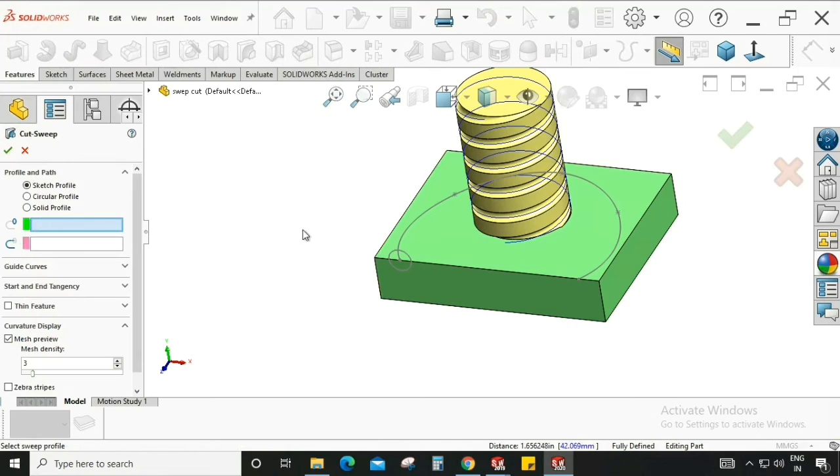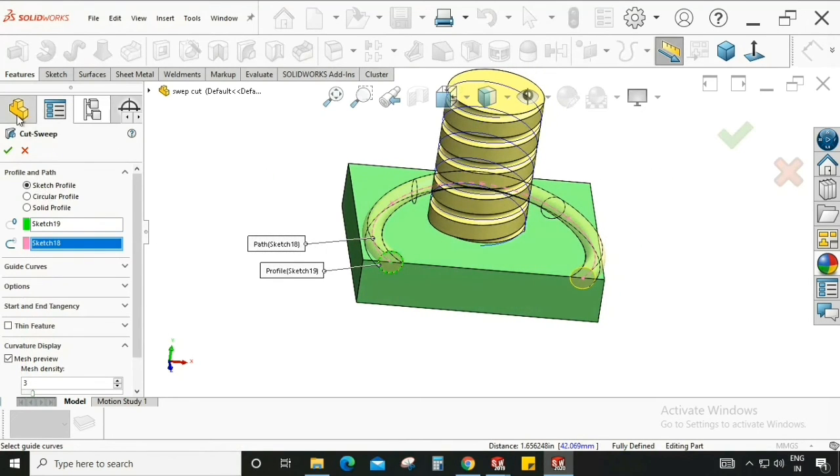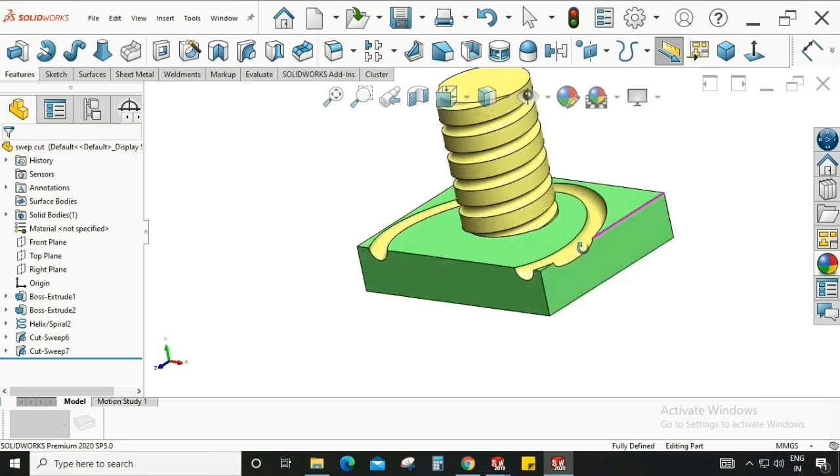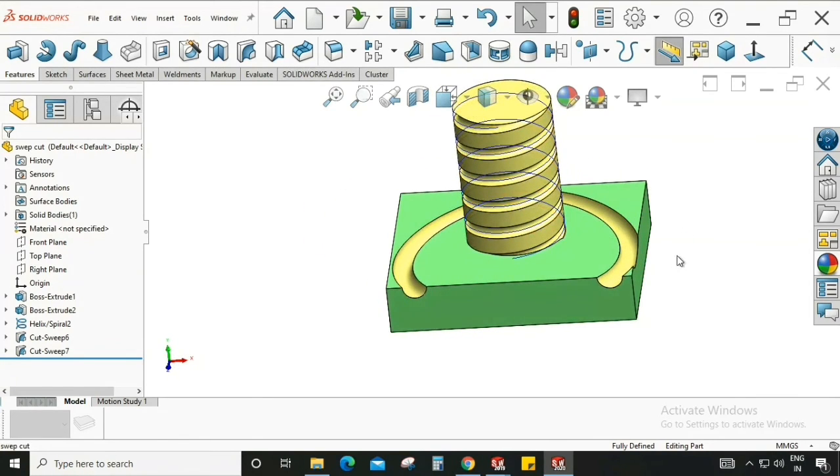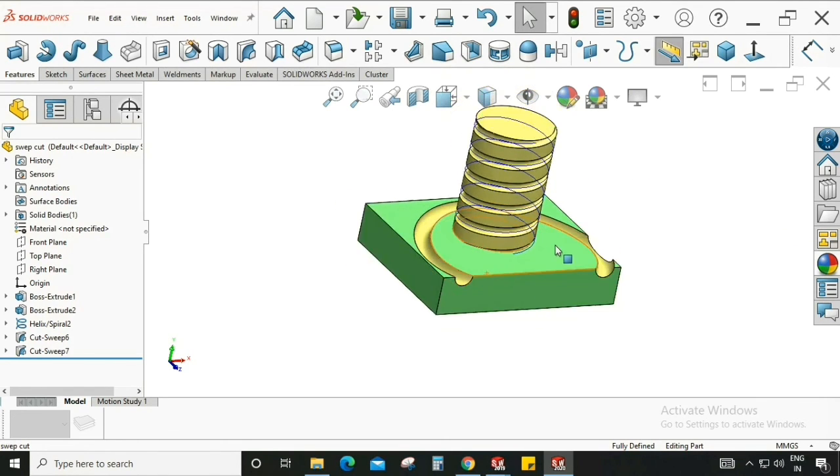Now we have the same options, so select the profile of a cut and a path. Okay, now we can see it is cut like that. So we can use this on a cylindrical surface and also on a flat surface.